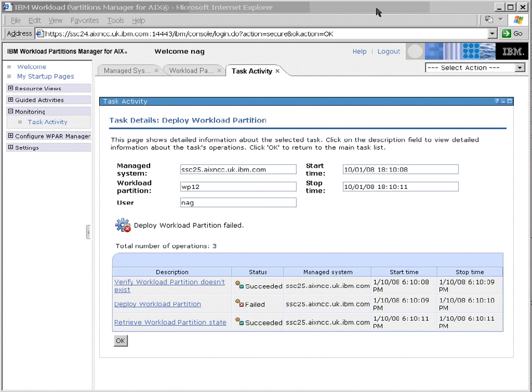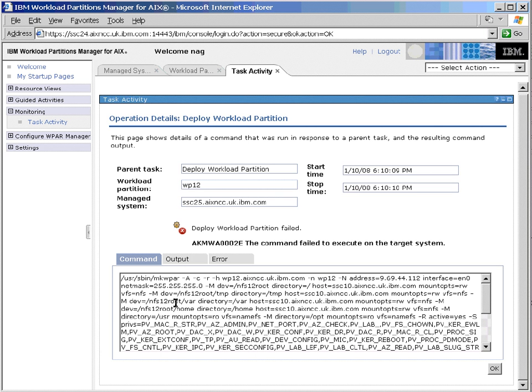You might be asking yourself, what does it look like if it actually fails? So let me go back to my previous one that failed, and we have a look at that. Here we find there are three parts for that failure. It did some pre-checking, does it exist before it tries to create it. It tried to create it and failed, then it cleaned up afterwards. So let's have a look at the details of this failure. We'll just click on that item there.